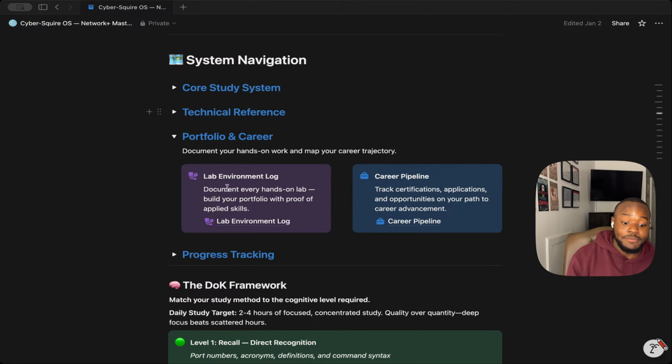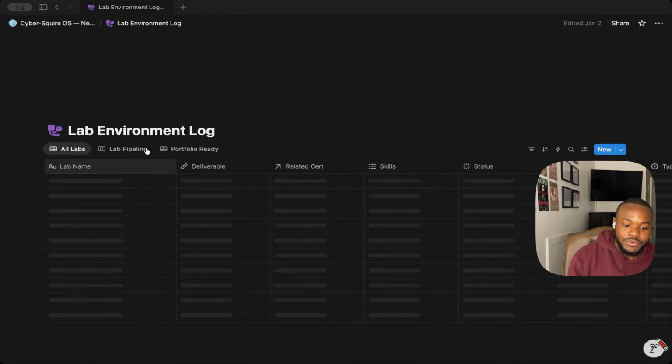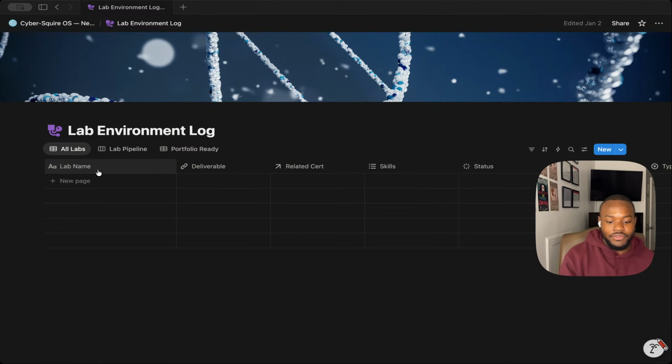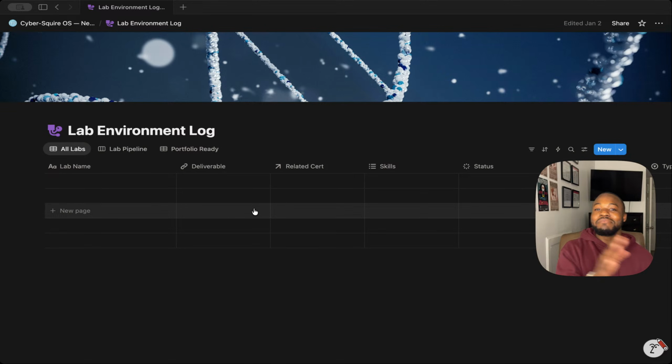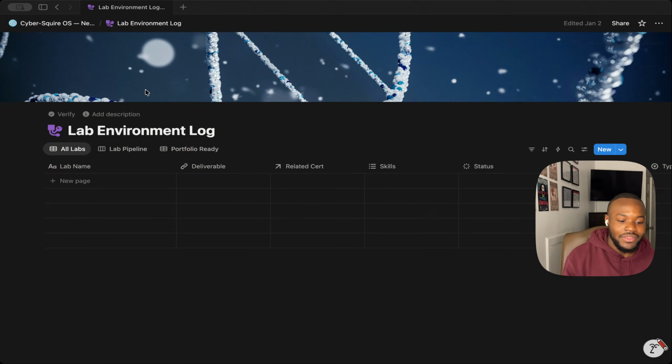Now, for your labs, here's where you can log your labs, lab name, deliverable. I highly recommend Cybercraft. He has thorough examples for the exam. And of course, you want to do some hands-on yourself. I would suggest whatever you want to do during. Of course, this is an exam. What really matters is what you do after with your skills and knowledge.